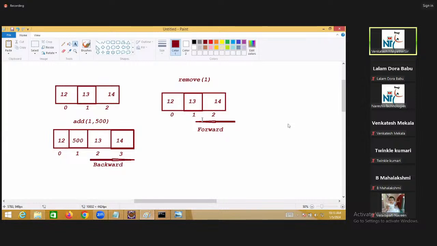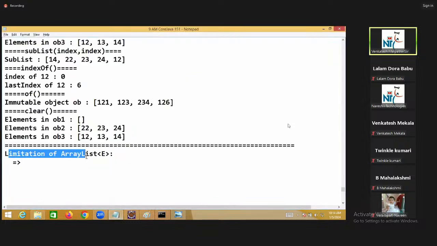That is the specialty of LinkedList. So in ArrayList, elements are in sequence. In LinkedList, elements are in non-sequence. When you perform a large number of add and remove operations, LinkedList will give high performance, and ArrayList will decrease the performance. Make a statement, that's a drawback.